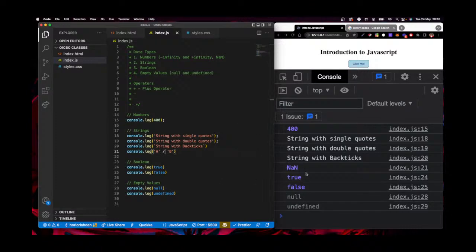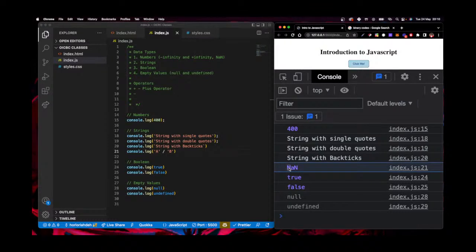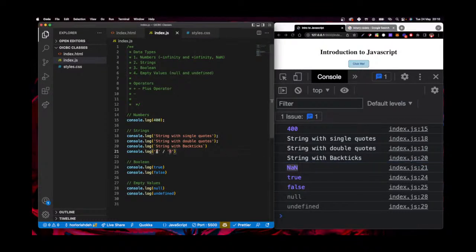You see, it told me NaN. That is, not a number. A divided by b cannot be evaluated to a number. So some of these operators work with more than one data type, but for the most part, you will be operating on numbers, because these are arithmetic operators.